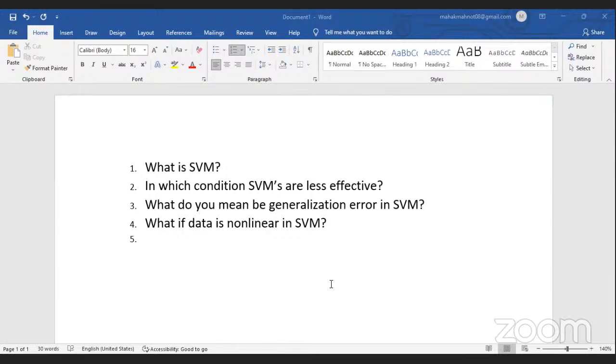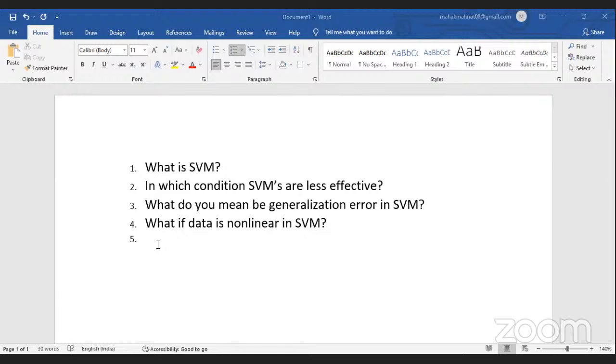We have to create a slack variable. Whenever our data is non-linear, we will create a slack variable. This is what we do if our data is non-linear. Next question.